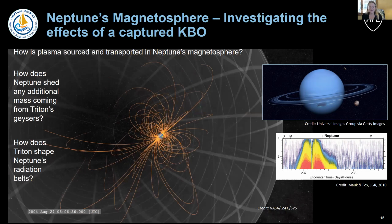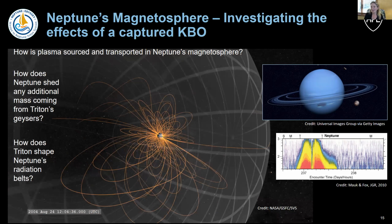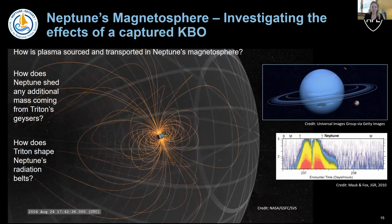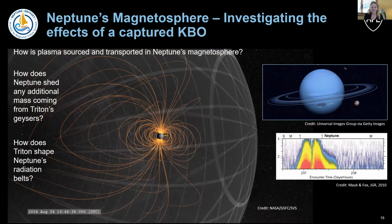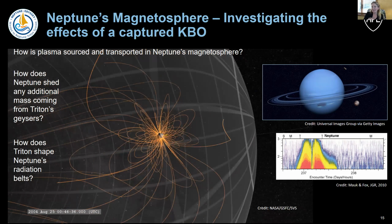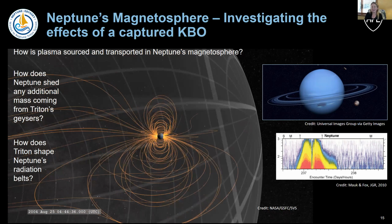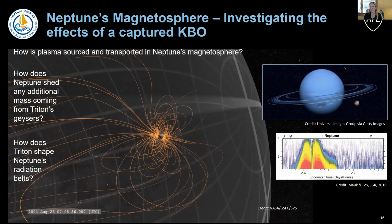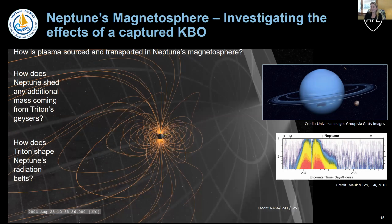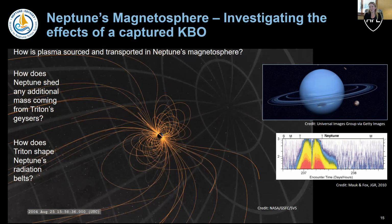But in fact, when we got there, we found that Saturn's entire magnetosphere was populated by water group particles, and Titan's mostly nitrogen and methane, water group particles coming from Enceladus. So most of what you see in the radiation belts at Neptune isn't necessarily going to be sourced from Neptune. It's going to be sourced from things like the Triton geyser activity, although Triton's almost as far out as Titan was at Saturn. So we just don't know. That's the fact of it. We just don't know what's going to be the most significant source of plasma to Neptune's magnetosphere.